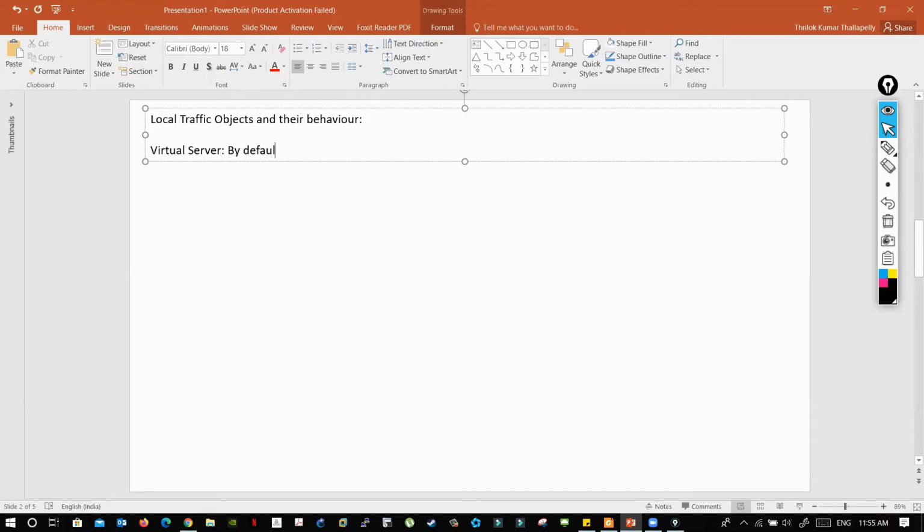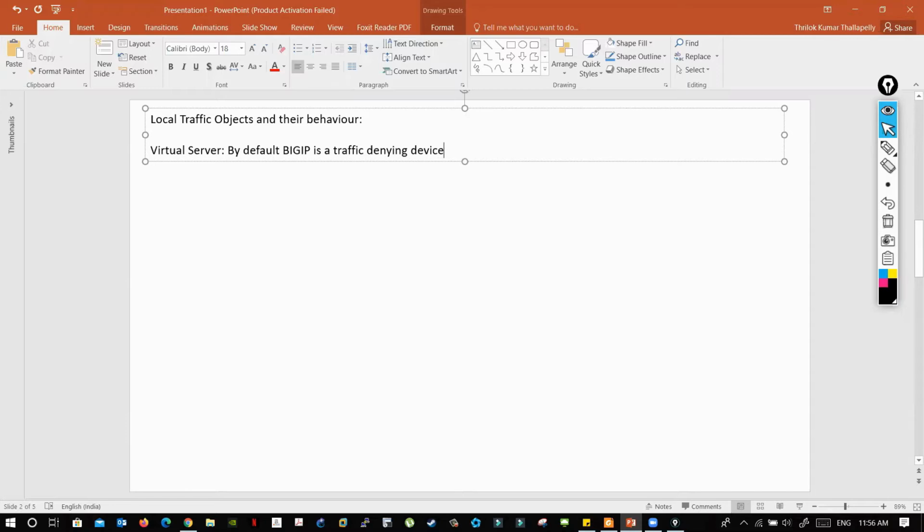By default, BIG-IP is a traffic denying device. It doesn't accept any traffic, any connections, unless something is configured on it. It's the same as your firewall. You have Fortinets, Checkpoints, Palo Altos. These are by default traffic denying devices, isn't it? Yes. Positive security model. They've always followed the positive security model.